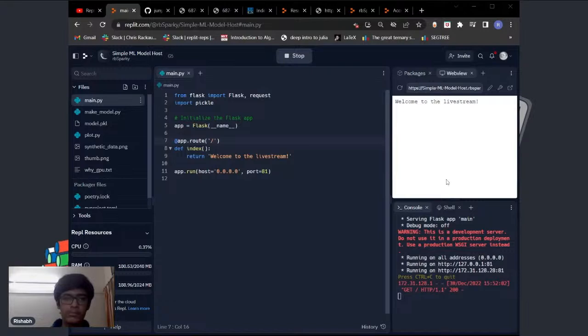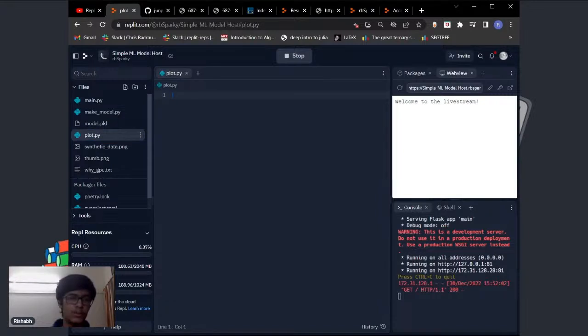Let's first of all make a simple synthetic data set, for example. Since we're doing linear regression, we can have a data set which has linear values just for demonstration purposes.